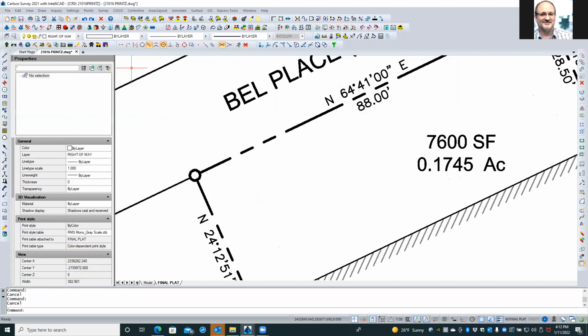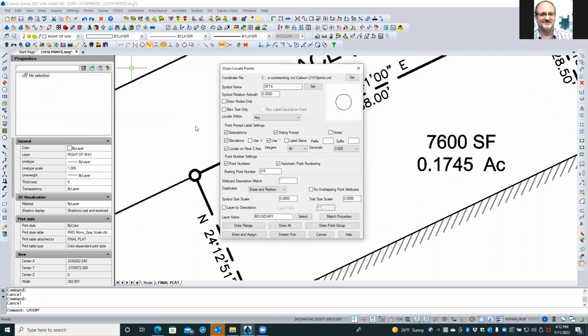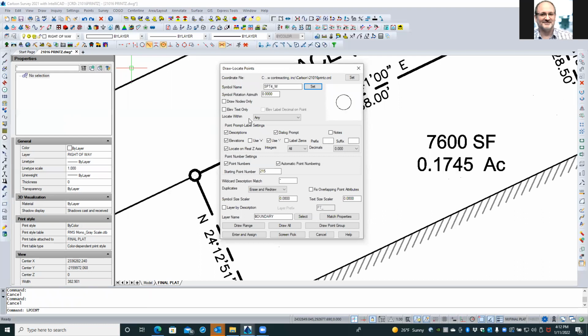I'm just going to redraw that. All right, erase and redraw, layer boundary.